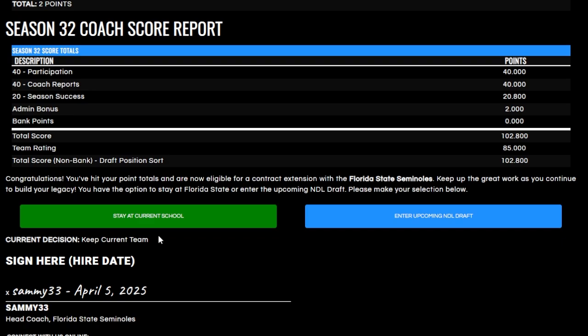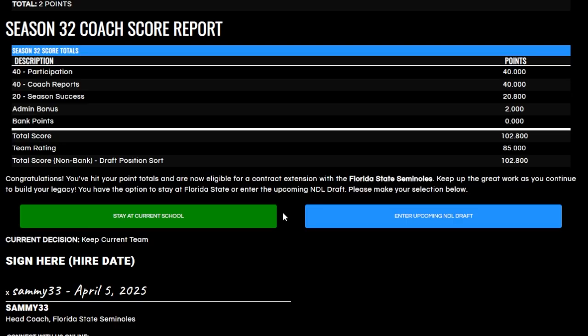If I enter the draft, then I would be sorted with all the teams that had this option. They would be considered day one picks. Anyone that's able to keep their team and opts to enter the draft is day one. If I got down to the section and I did not score high enough, I would in theory be fired, quote unquote.